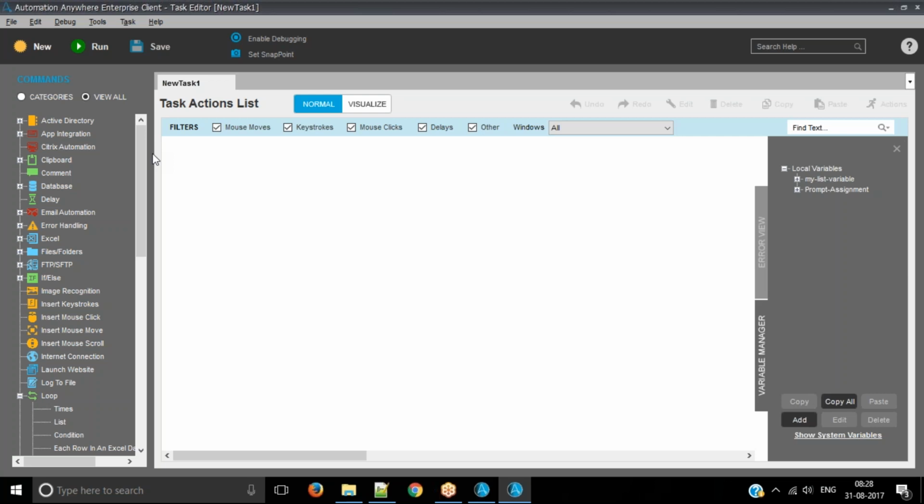Not only in 10.3, in every version, in the ninth version and 10th version, we have it separate. We have to purchase separate licenses for client and bot.